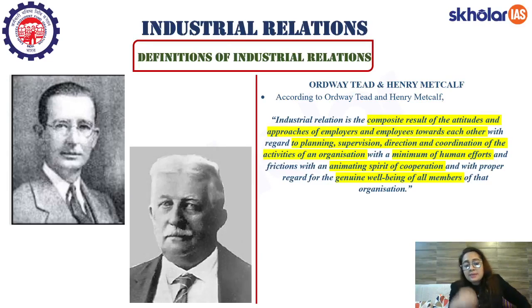So basically, according to Ordway Tead and Henry Metcalf, industrial relation is a composite result of the attitudes and approaches of employers and employees, and how they perform and maintain their relations towards each other. What are their attitudes and what are their approaches towards each other? This is what forms industrial relation in a society.